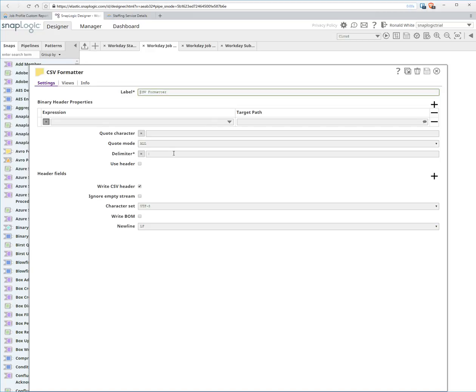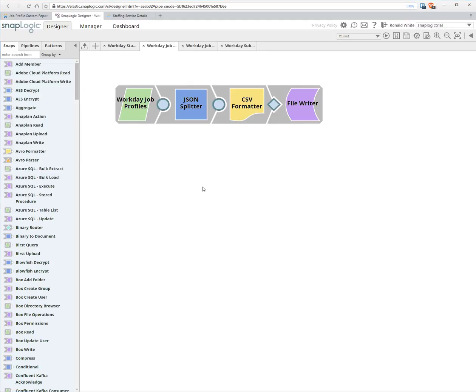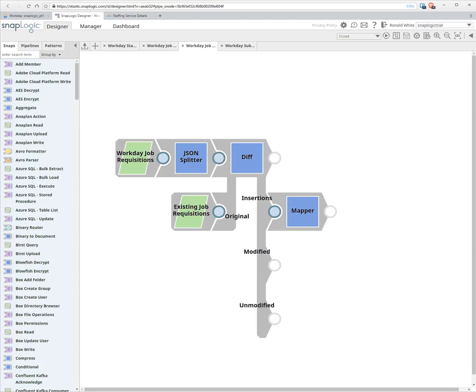Because I can specify the delimiter in the CSV formatter. A bit of a misnomer. It's not just for CSV. It can be tab, it can be pipe, it can be tildes, it can be anything that you need based on your requirement. So to recap, from a configuration perspective, I added in a URL, I split the payload, I changed the delimiter, and I provided a file name. Even with little experience on the platform, I submit to you that this requirement can be met in less than 5 minutes. Now let's take a look at a little more complicated use case, just an extension of the previous, except this time we're going to look at job requisitions.